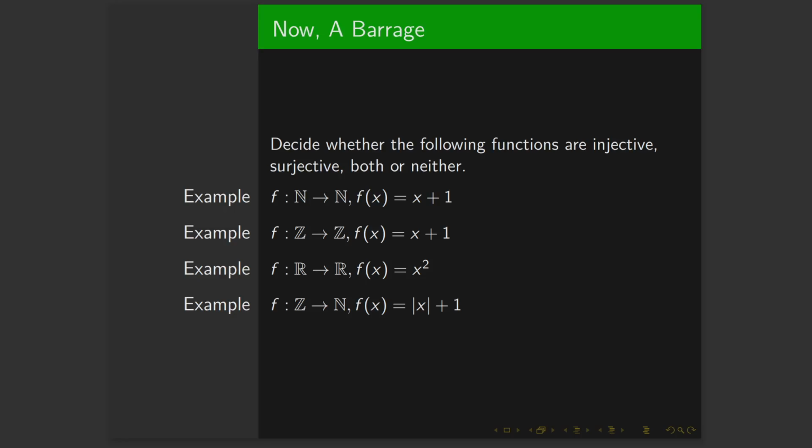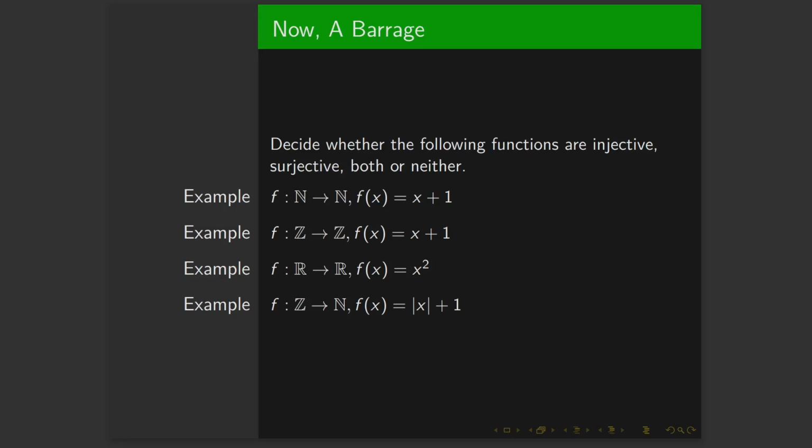But it's injective because if we prove it properly, remember, f of x1 is equal to f of x2 implies x1 is equal to x2. You should see why this is true. But now, if we instead change the codomain and domain from the naturals to the integers, now it's bijective.